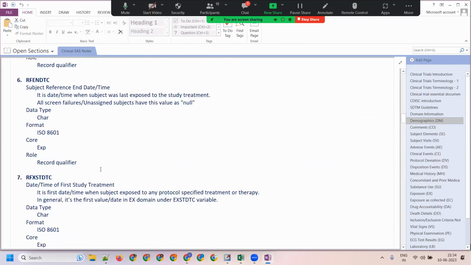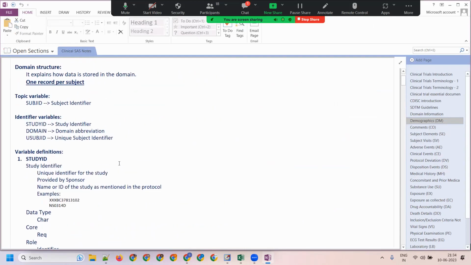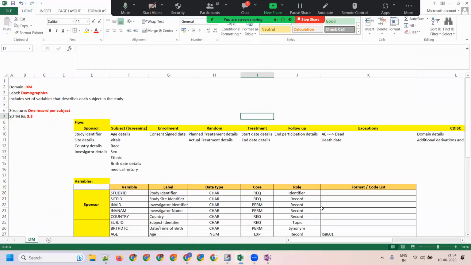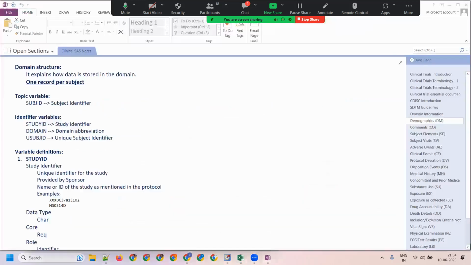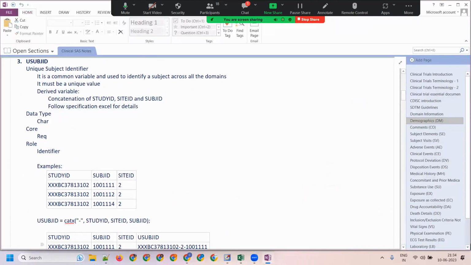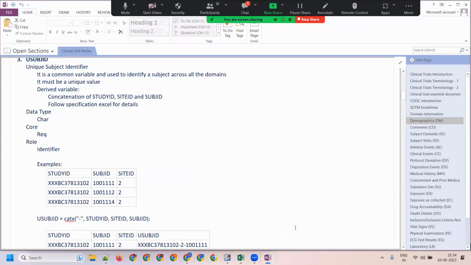Then I thought that this is okay, but having additional details would be good. Maybe it would be difficult for people to understand and remember everything. So I decided to go this way. All right. I'm going to give you both this one as well as this one. So you can have the standard definitions here and you can have the flow here. This is to understand. This is to follow. I try to implement this for all the domains. That is my objective for this class.